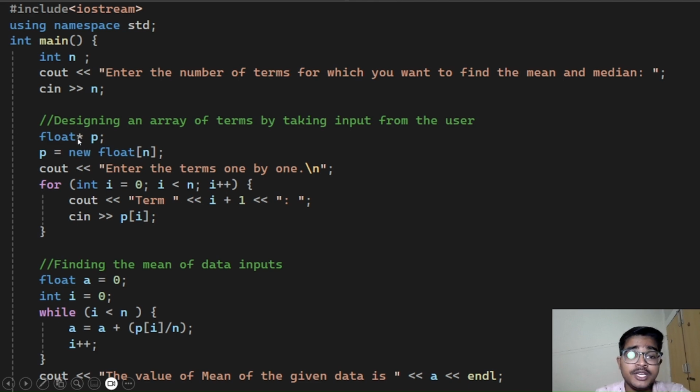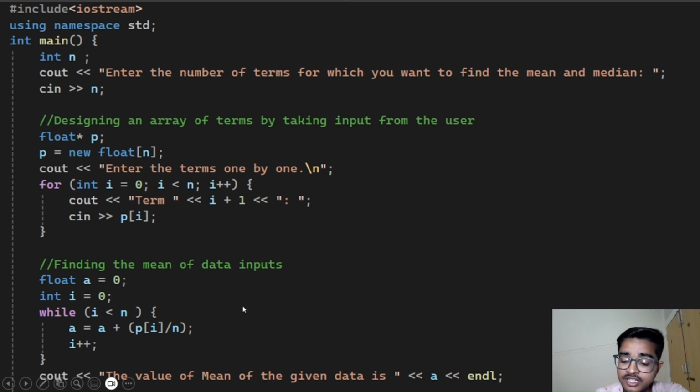So now to find the mean, the loop is created so as to add the numbers consequently by this term along with division with the number of terms. So let's say the terms are 1, 2, 3, and the total number of terms is 3. So by this loop, the mean is calculated as 1 upon 3 plus 2 upon 3 plus 3 upon 3. So by this method, as I said earlier, the last step I'll be using to find the mean. So this will give the mean as an output.